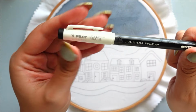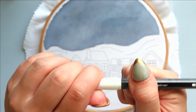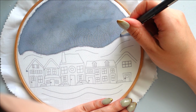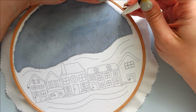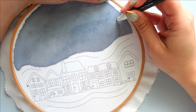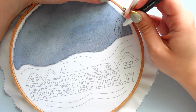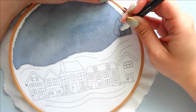So like I told you before, it's a little bit hard to see our pattern beneath. So I'm going to take my heat erasable pen and just trace through the layers and trace on top of my watercolor that's all dry, just so I can see the fabric a little bit better when I'm stitching. And I usually don't use watercolor shades that are this dark, but I really wanted like a gray moody sky for this piece, and I feel like it turned out perfect with all the colors I used, so it was worth having to trace all this on.